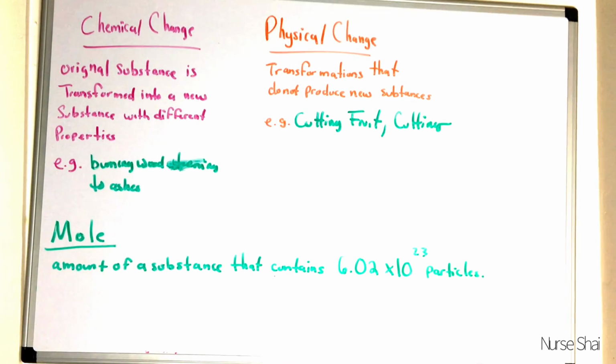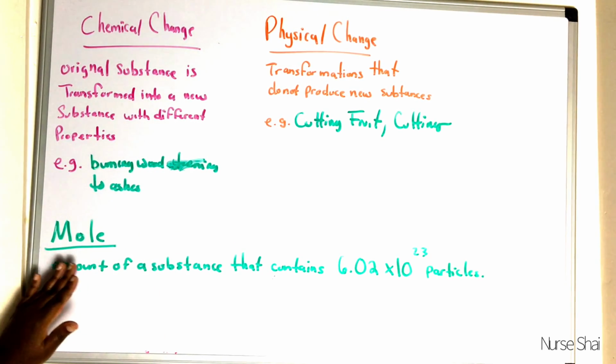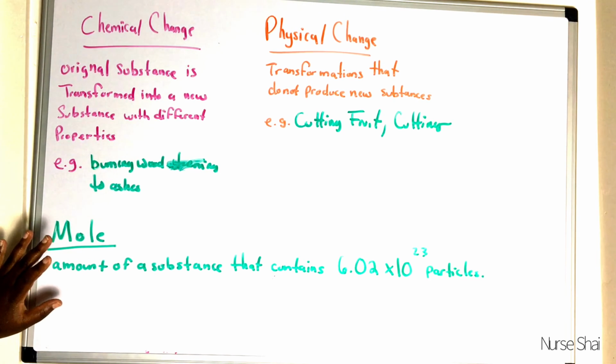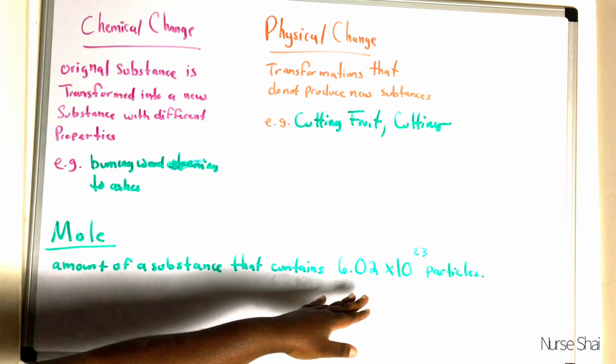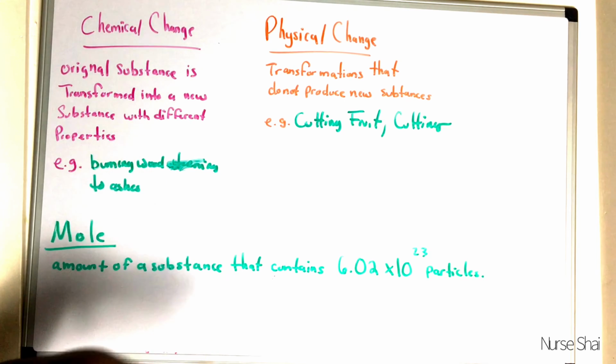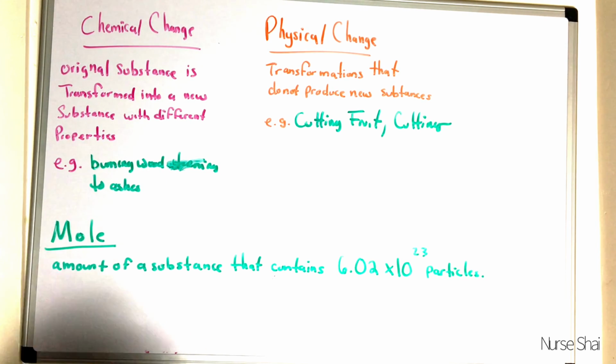And I just wanted to quickly mention, you guys, the mole. Now, I didn't see this on the Kaplan, but I just want to mention this just in case it is on there, or another test that you may have taken or about to take. So a mole is the amount of substance that contains 6.02 times 10 to the 23rd particles. It's Avogadro's number, so I don't really know if that's going to be on the Kaplan or the TEAS or not, but I just thought I should mention that for sure.